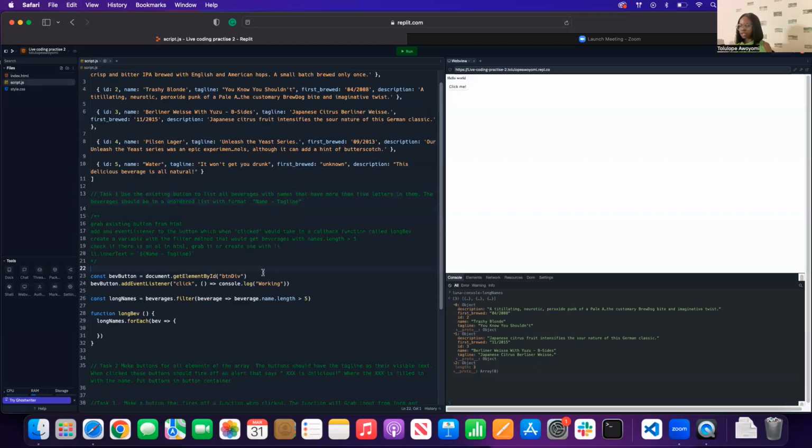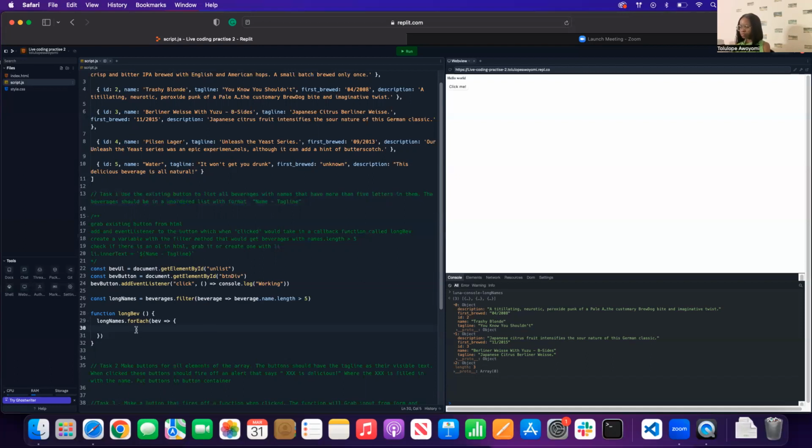Come here, create it, say constant bev equals document get element by ID, paste it in. So we have the UL.